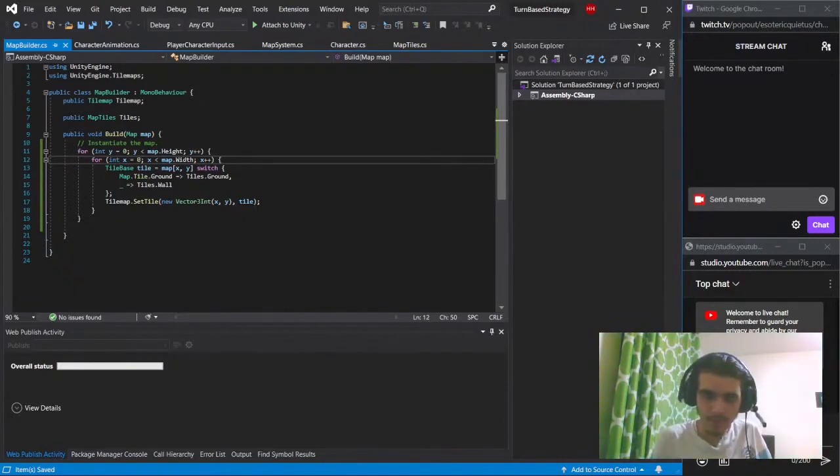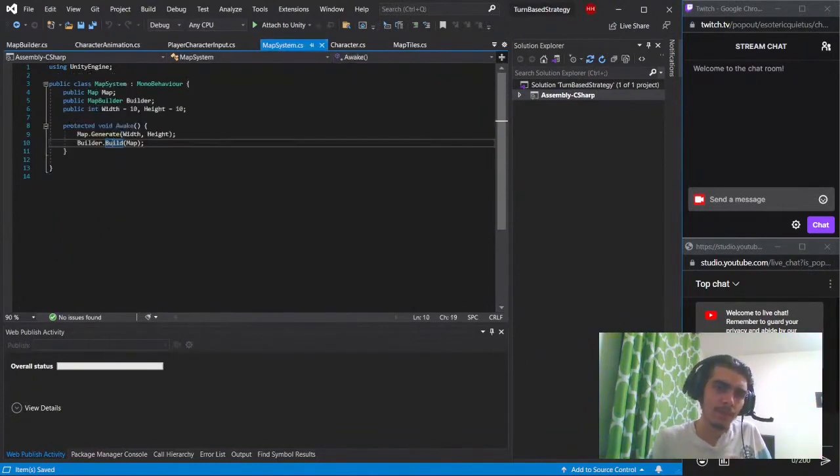That's the problem. I have zero clue as to what is incorrect. Damn. Map generated with height. Then we build the map. The given map.